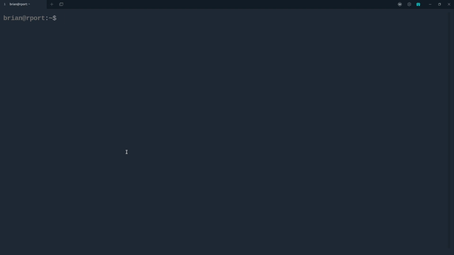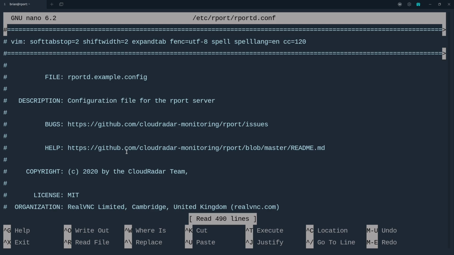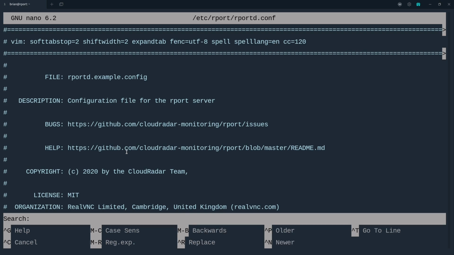But what we're going to do is we're going to do sudo nano /etc/rport/rportd.conf. Okay, so make sure you type it in just like that. And it should come up with a big file like this. And what we want to do is we want to find a certain part of the file. So we're going to do Control-W to search.